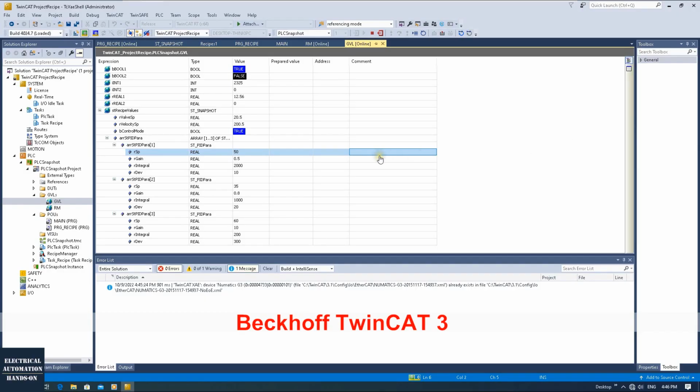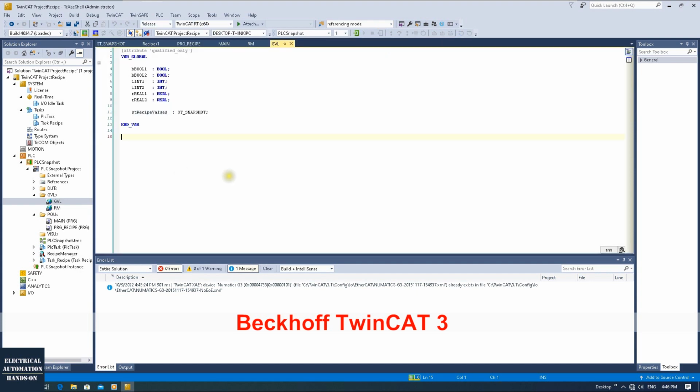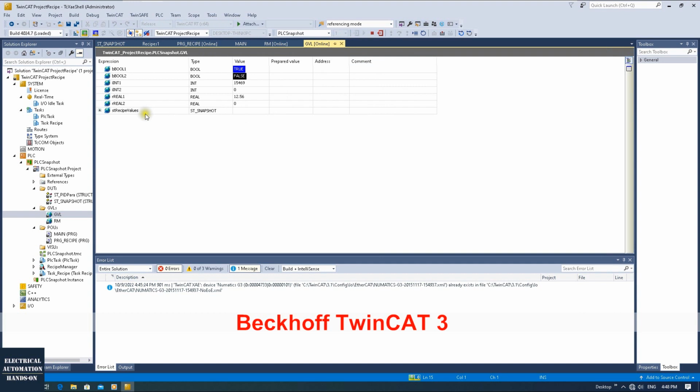But if we go back to the Beckhoff TwinCAT 3 system, for example, now you will see all those variables came from the GVL, this variable list. So you will see all the online values now. But if I log out, then the offline view will show like this. You are not able to see any value they had online. You are not able to see all the values behind this structure. So the only way is to go online and see. And once you go online, you can expand here and see all the values in here.